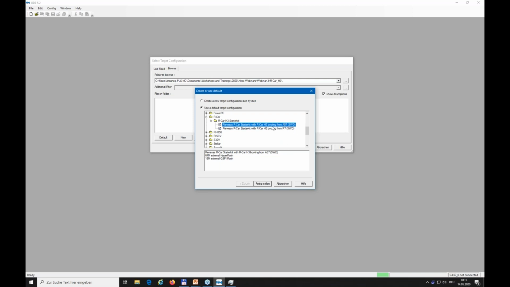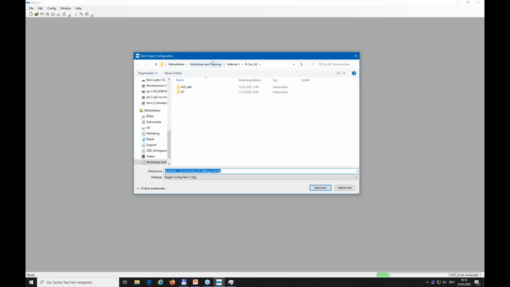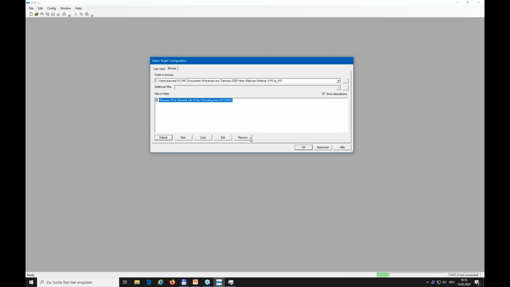So in this session, I want to boot from the A57 core. I select this, then choose a folder where the target configuration should be saved. Save it. And from here, I can start it, or I can make some changes to the target configuration if needed.